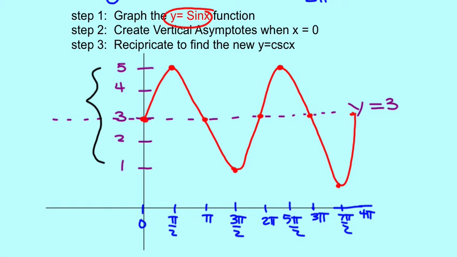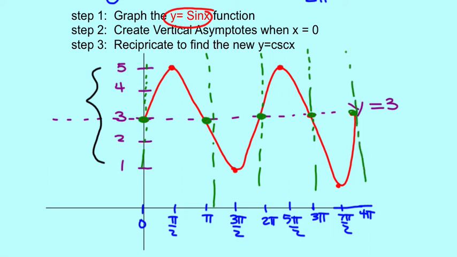All right, now we're creating the asymptotes. Now the asymptotes before were on the x-axis at 0. Just imagine our x-axis is now shifted up 3 units on the purple. So here would be a 0, here would be the next asymptote, the next one, the next one, and the next one. So we create those asymptotes vertically. And now our cosecant function's graphed out.